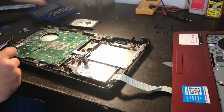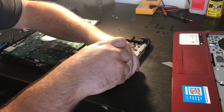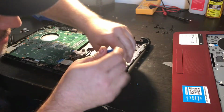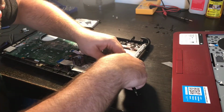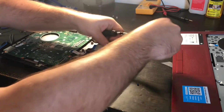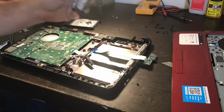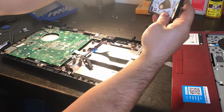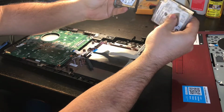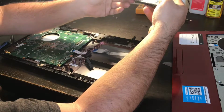Okay, now, what I have to do to get down in here, which makes it a lot easier, is to take these ports out. Okay, those ports are out now. So, since those ports are out, this hard drive is out. This is the hard drive that was in it, and then this is the hard drive that was in the original. Two different brand names, but the same size. These are 500 gigabytes. Technically, that's them. This is with the connector side, that's how they look.